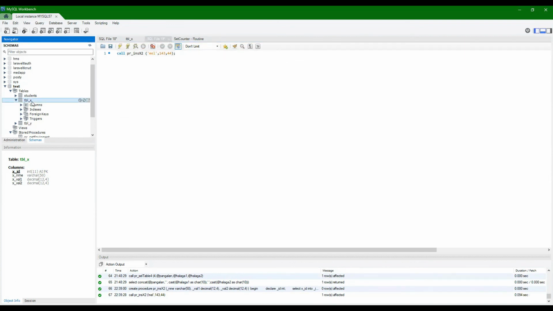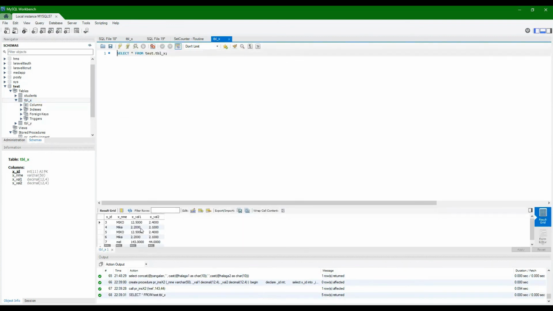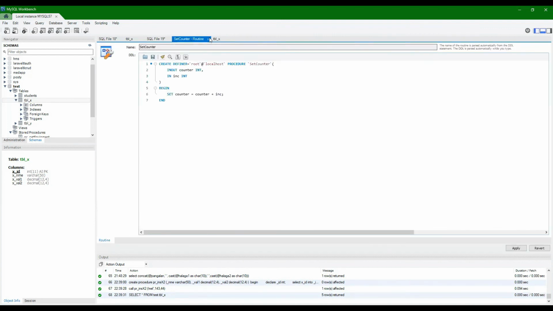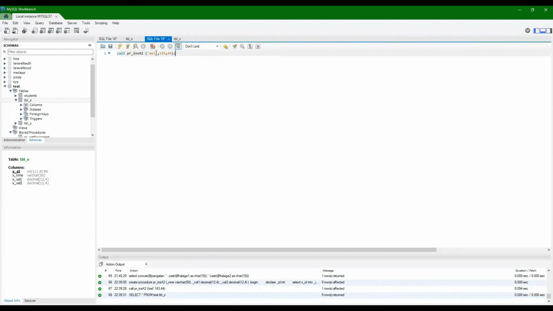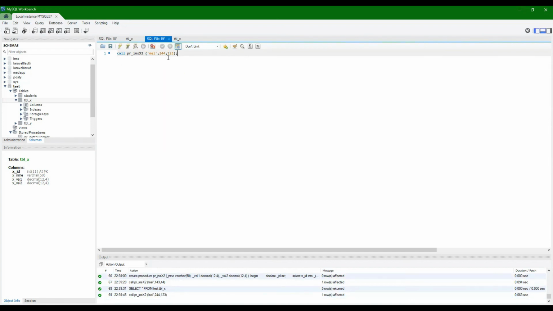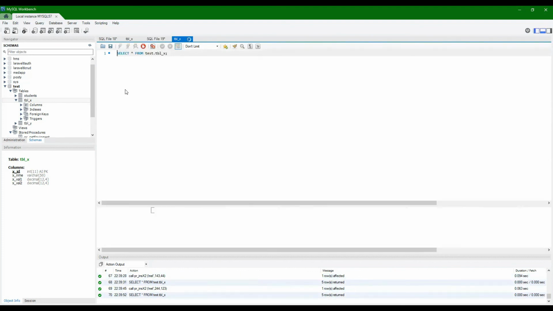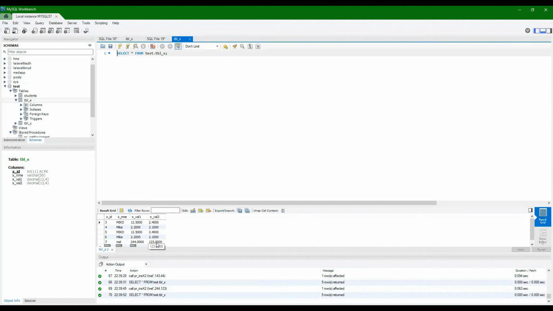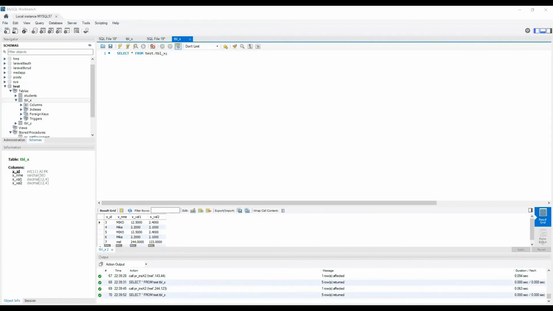Okay, let us check the table. So we have Mel here. Now what if I again insert Mel, but this time having different values, so it should change 1 and 2 to 1, 2, 3 and 2, 4, 1, 2, 3. Okay, so it's working perfectly.